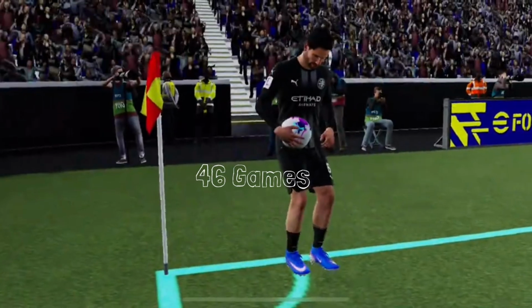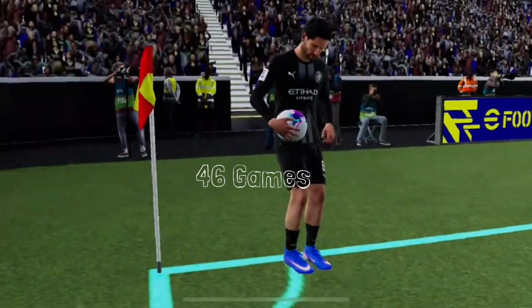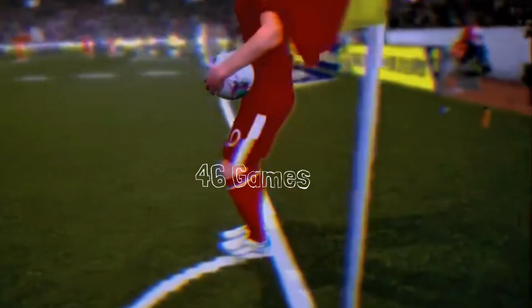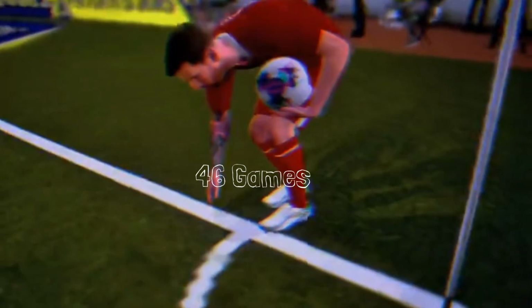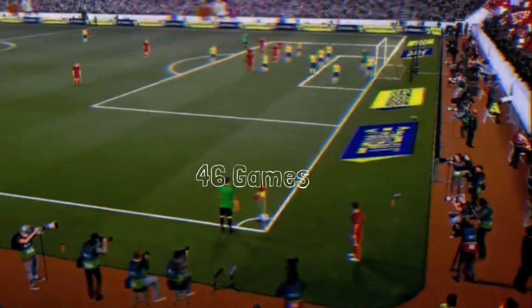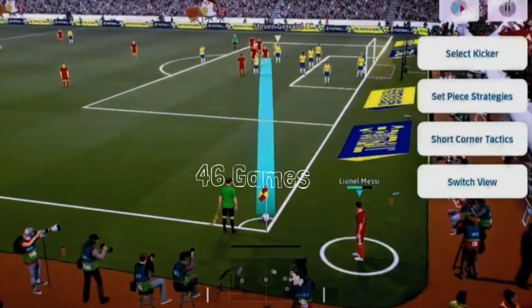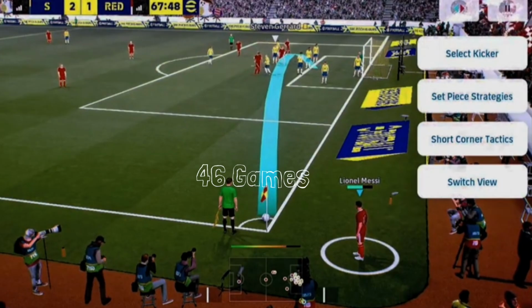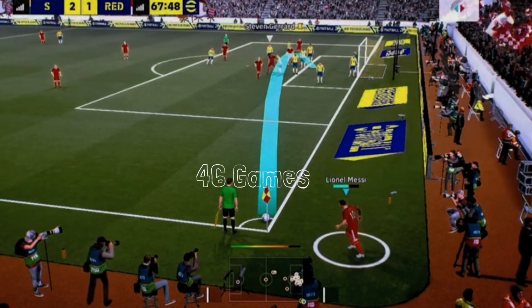Corner kick animation. The corner kick routine has received a more realistic animation. The player taking the corner first walks over to the corner area and steps on the spot before placing the ball down. He then moves back, checks the situation, prepares himself, and finally takes the corner. This gives the corner kick sequence a more natural and realistic feel.